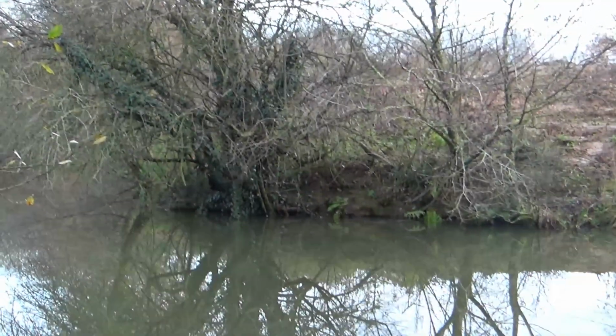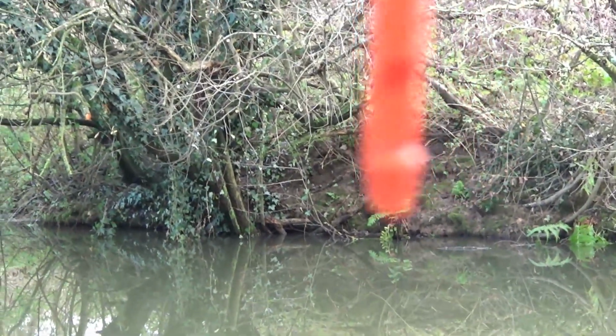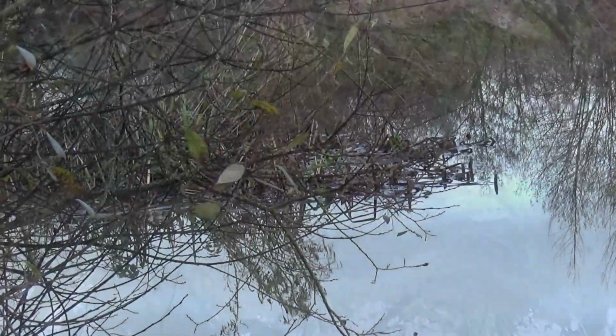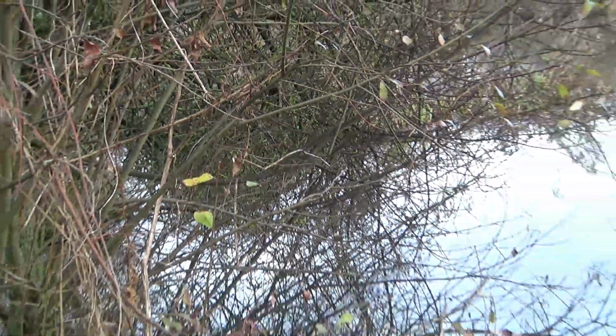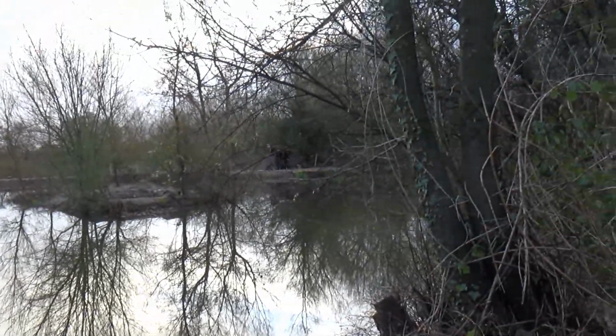Right, my worm rod is right over here underneath, between those two trees there. It's about 2 foot off the bank, just there. And I've actually gone on the edge of these reeds here. Can't go down those margins, obviously, because of all of that shrubbery. So I've gone onto that creek just there, not where those old dead reeds are. And then my corn rod is 10 metres down there, going to the margins.